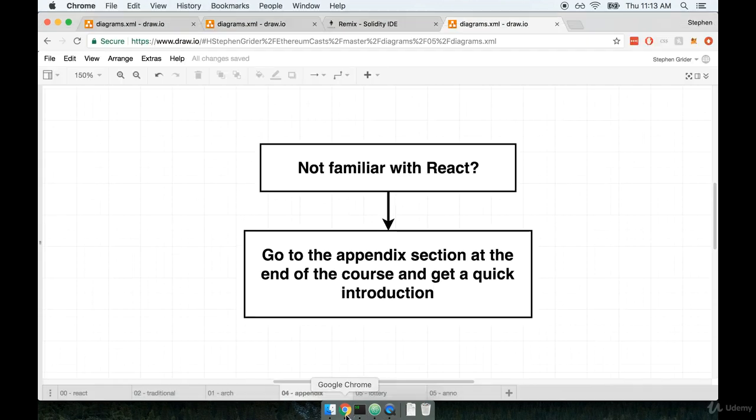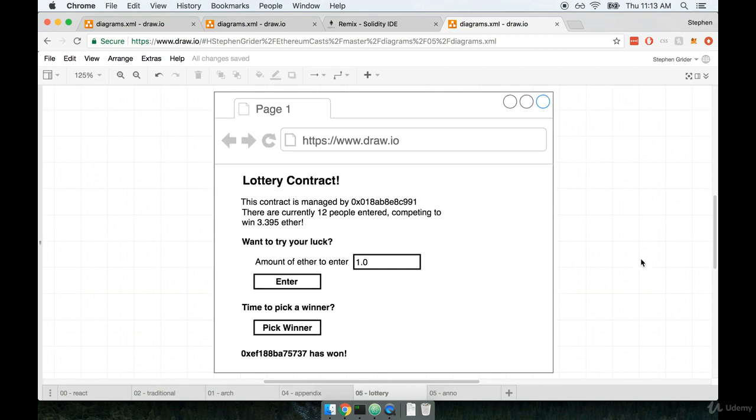Now we'll talk about create-react-app's purpose in just a moment if you've never used it before, but while this installation is running, let's flip back over and talk about the application that we're going to be building using our lottery contract. So here's a mock-up of the application we're going to make. Yep, this is it, pretty straightforward in nature. This first application is going to be focused entirely on how we interact with Ethereum contracts using JavaScript code. So this is much more focused on some of the nuts and bolts rather than making a very pretty looking application. I can guarantee you that the next app we're going to work on is going to look really neat and very nice, but for this one, we're going to be focused much more on the functionality side of things.